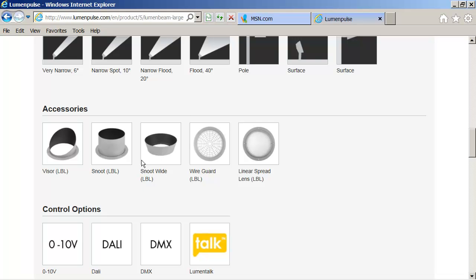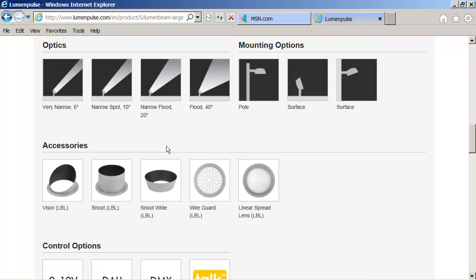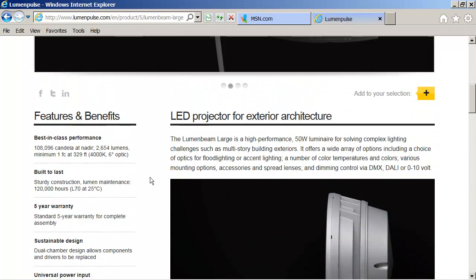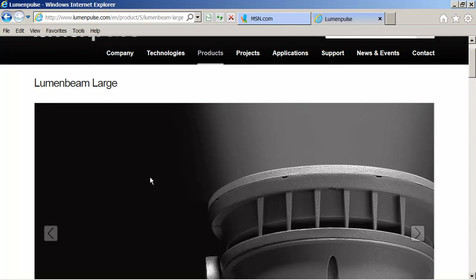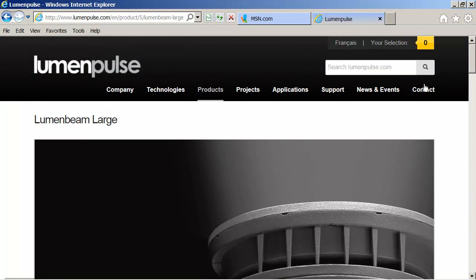So just while I'm here, you notice that there are a lot of different accessories for the light. So you can either download the light finished, or you could actually download the IES file, which is really the distribution pattern for the light, and then you could create the light fixture itself by drafting it. Some of the examples here are AutoCAD files, some of them are 3D Studio Max files. Then you could assemble the light. I don't have to do that in this case because I'm able to go directly and get my light.